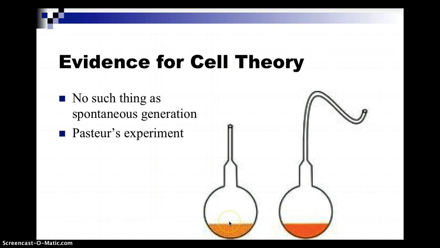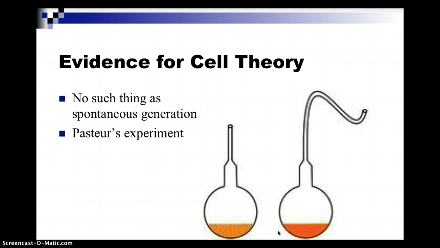He left it out on a counter for a period of time and determined that there were microorganisms growing on top of the broth by the time the experiment was over. However, he also had what's called a gooseneck flask because the top of it looks similar to that of a gooseneck. And this prevented dust particles from actually getting down into the broth. On those dust particles, we know now, were microorganisms, things that you can't see with the naked eye. Because this experiment collected the dust down here, the microorganisms did not go down and inhabit the broth and live off the nutrients in the broth.